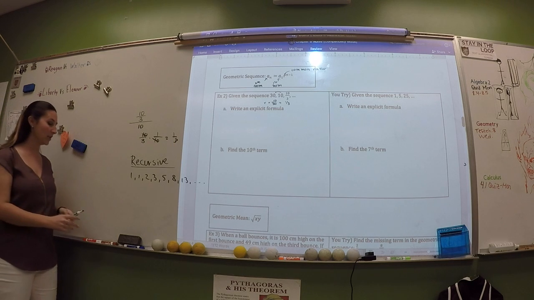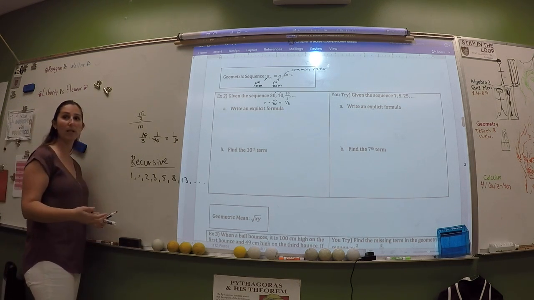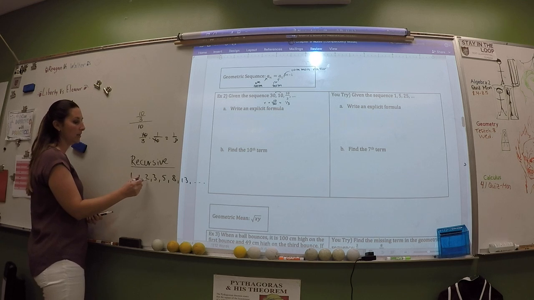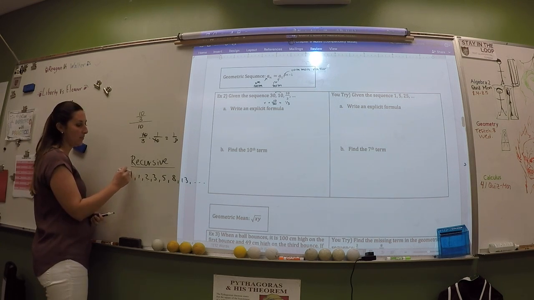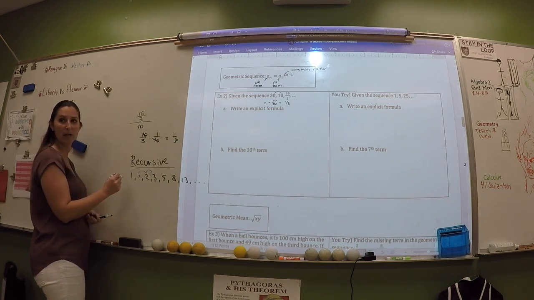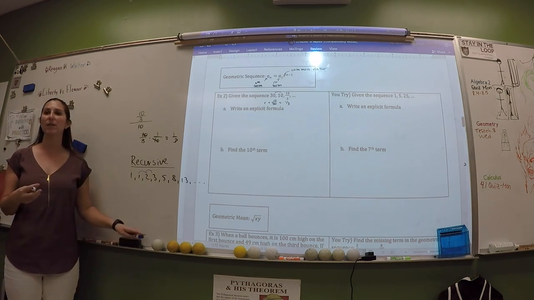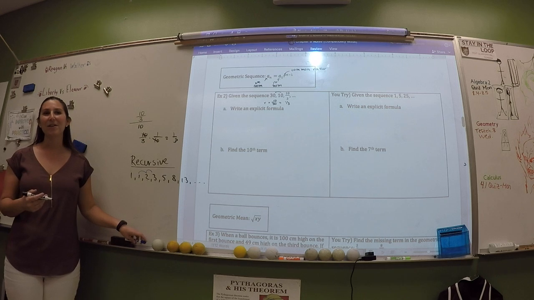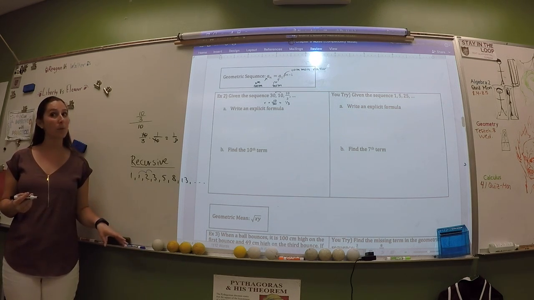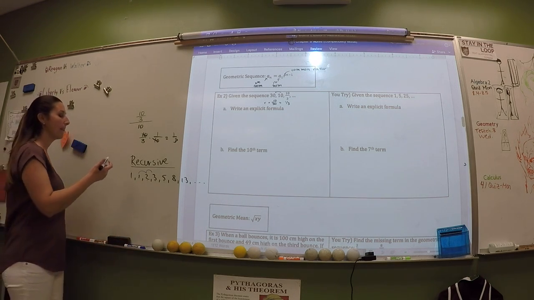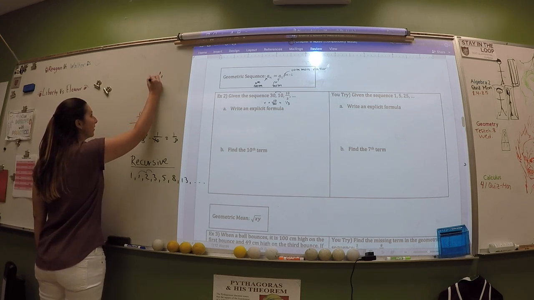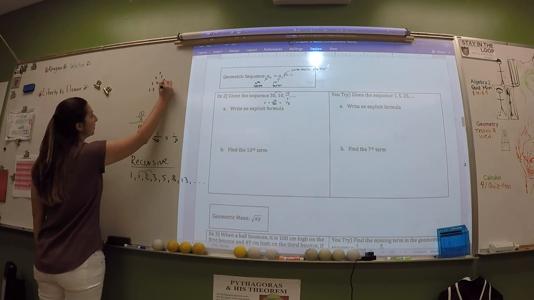In the Fibonacci sequence, you have to know the term that came before it to get to the next term. So like 2 is the sum of 1 and 1. 3 is the sum of 2 and 1. 5 is the sum of 2 and 3. And so there's only one way you can know the next term, and it's by knowing the previous term. This kind of sucks, because if I want the 500th term, it's going to take a really long time. Like Pascal's triangle, that's how we learned Pascal's triangle. We kind of just added previous terms.